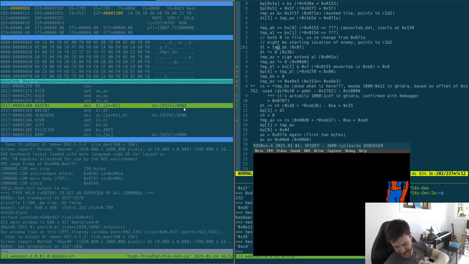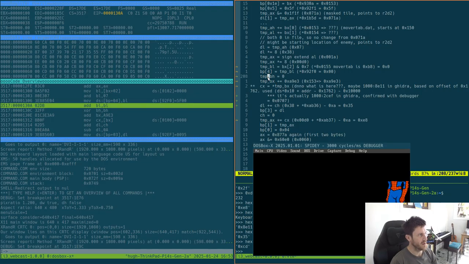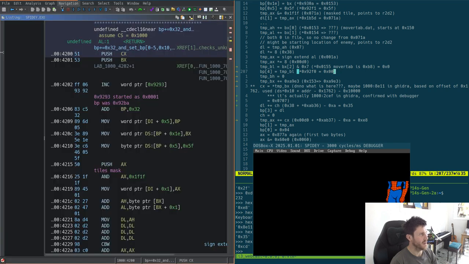Right, and then this puts it into BL, so we should have nothing in that bottom register, and then we store this back into our BP, so this should not change that at all. Right, so here we store that, and then we double it at some point. I hadn't actually noted that down.